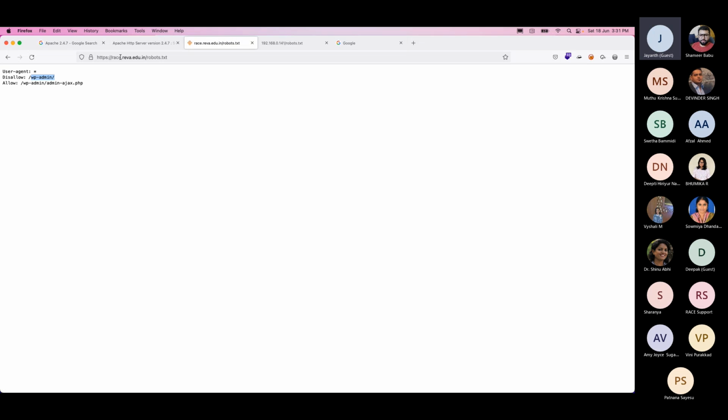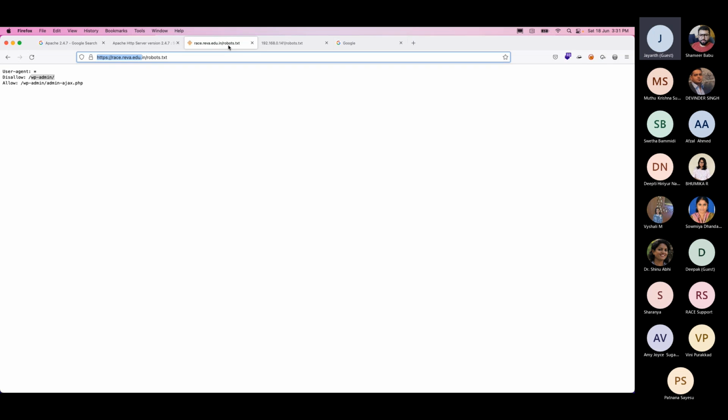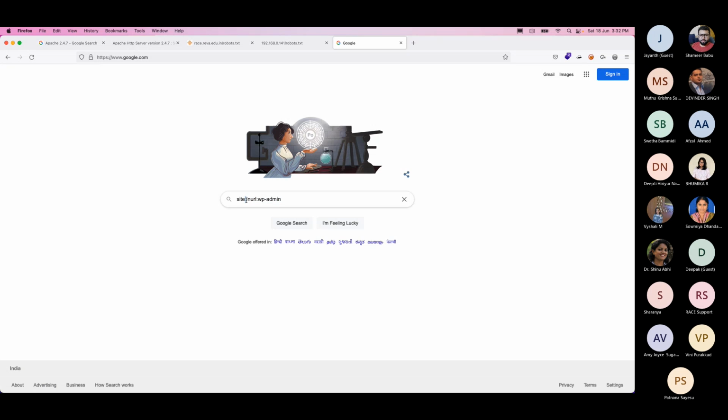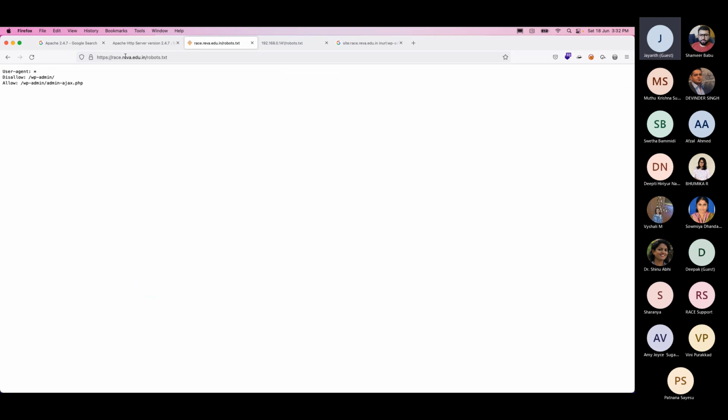For Race Reva. Oh, what happened? For this particular domain, if you look for the admin panel display, see? No, Google will not be able to show you this because Google knows that Race Reva didn't allow it to go and pick this particular entry.